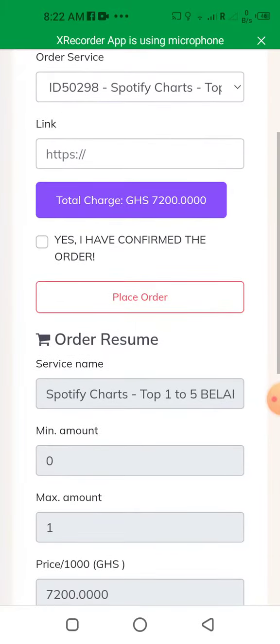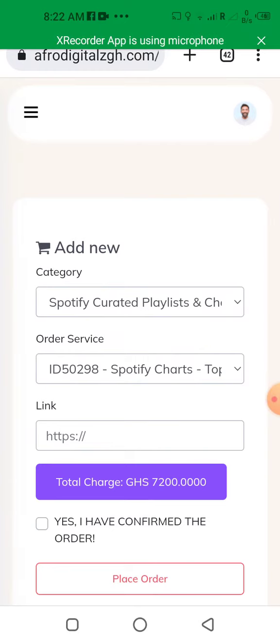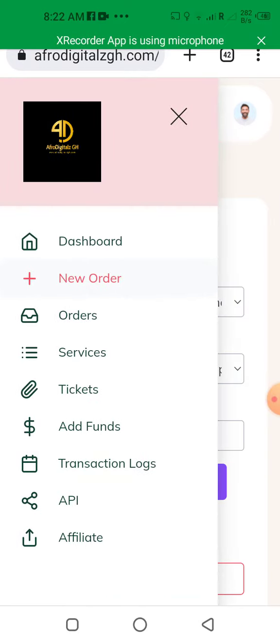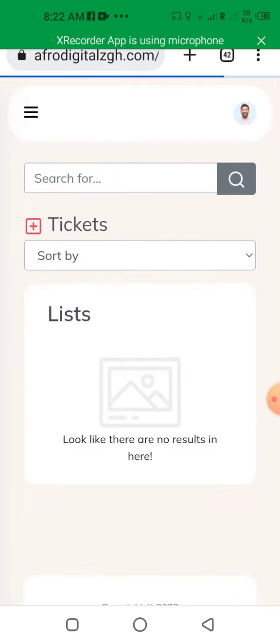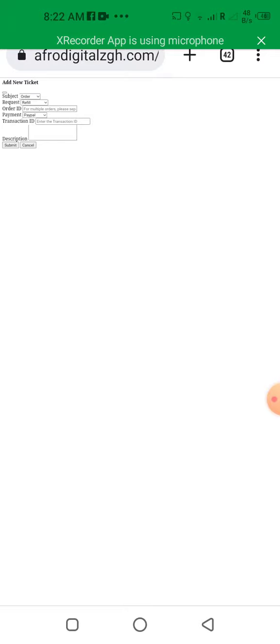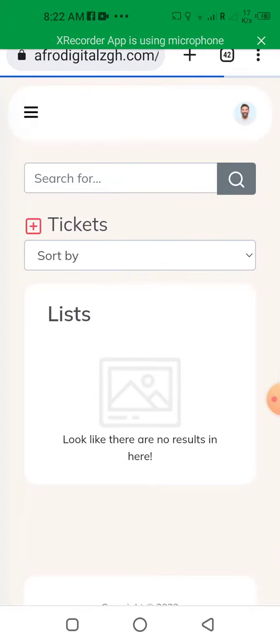Right, so once you do that, you can come out to these three lines here. If you want to send the admin a message, you click on tickets. So on this ticket, click on this red plus. Tap on the red plus.